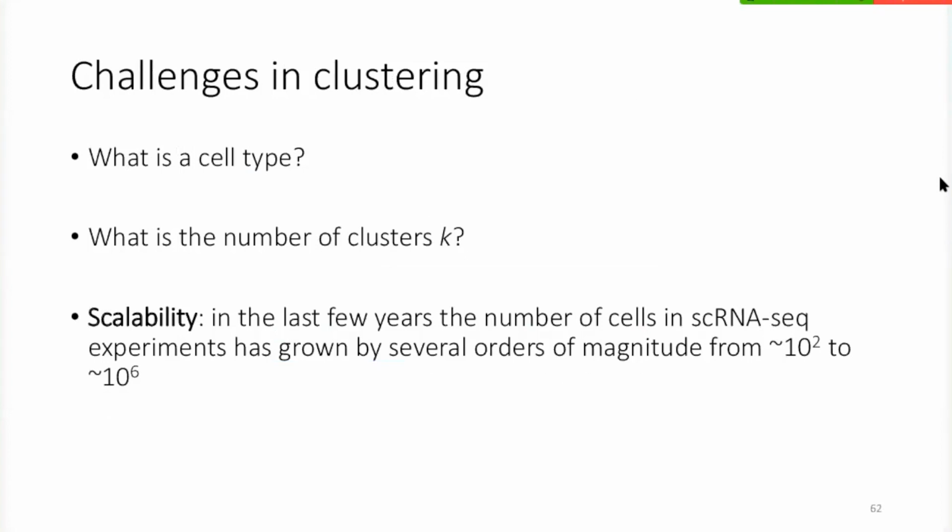Again, these are the main challenges, I think, in clustering, that we actually don't know how to define the cell types per se. It's a bit of a difficult decision. What is a cell type? What's a cell state? What's a cell population? The number of clusters is a bit of an annoying thing that you always have to play around with. Scalability seems a bit of an issue.